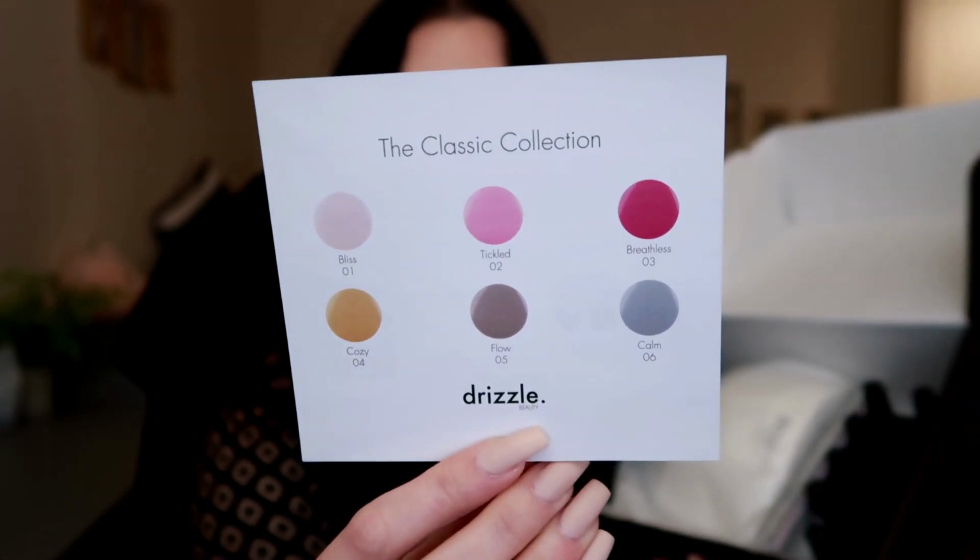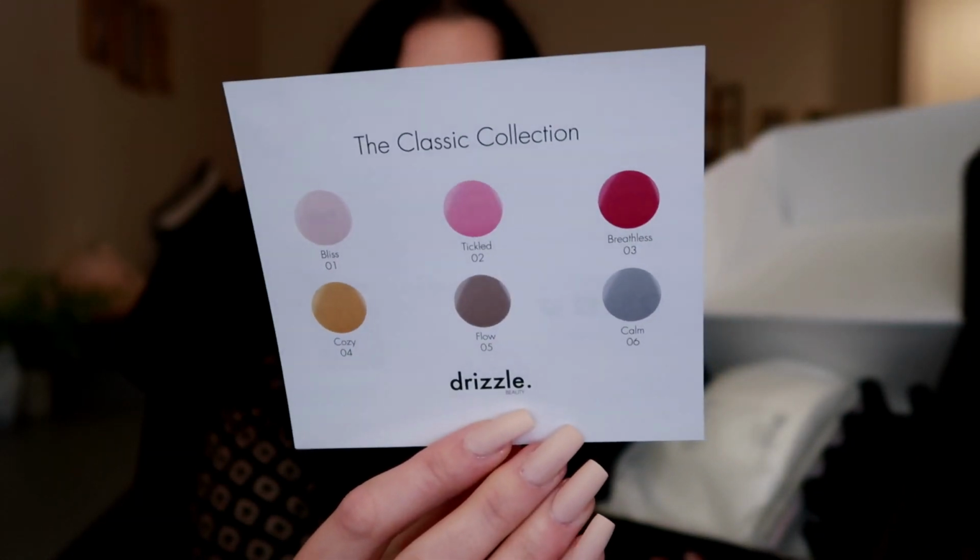2 professional nail files for shaping and smoothing. 1 steel cuticle pusher. 50 gel polish remover pads. That's cool. Gel polish remover pads. And 6 amazing colors. The list of the colors says we have Bliss, Tickled, Breathless, Cozy, Flow, and Calm.